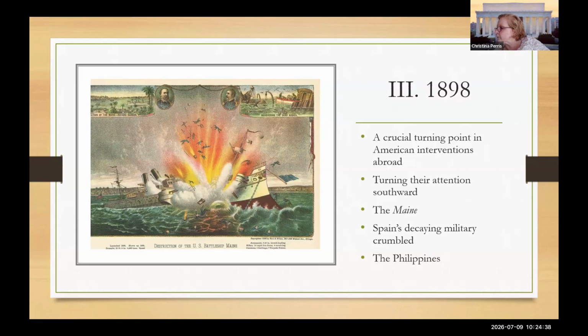Those opposed to expansion, however, worried that imperial ambitions did not accord with the nation's founding ideals. American actions in the Philippines brought all of these discussions to a head. Now, the Philippines were an afterthought of the Spanish American War. But when the smoke cleared, the United States found itself in possession of a key foothold in the Pacific.